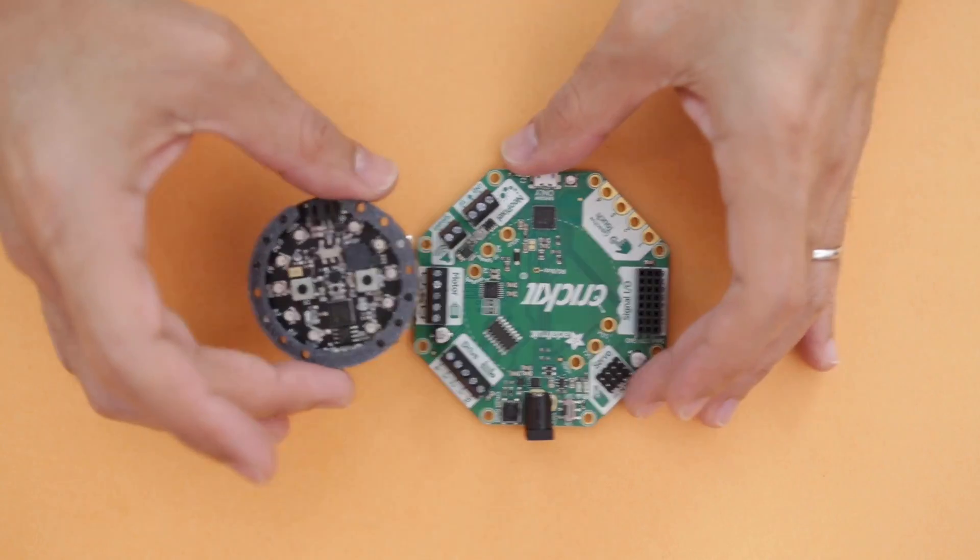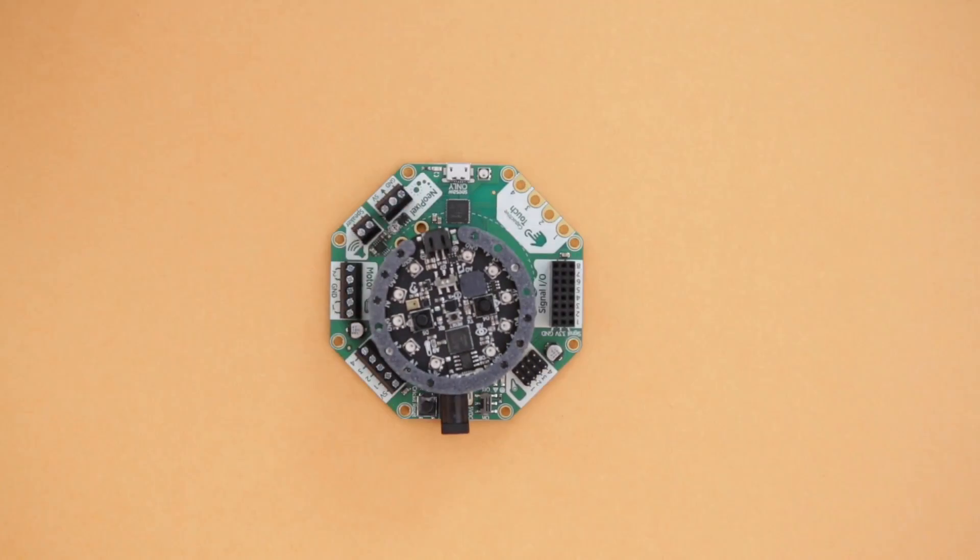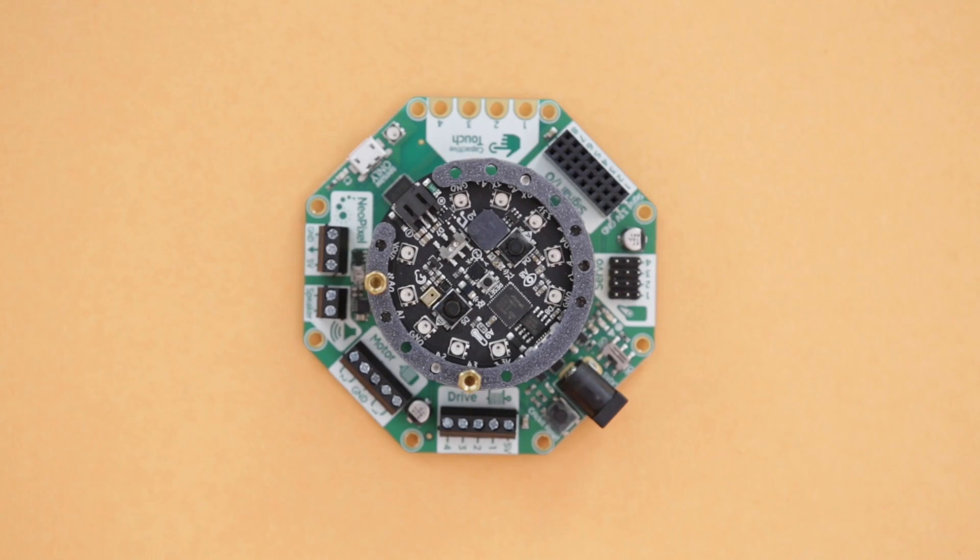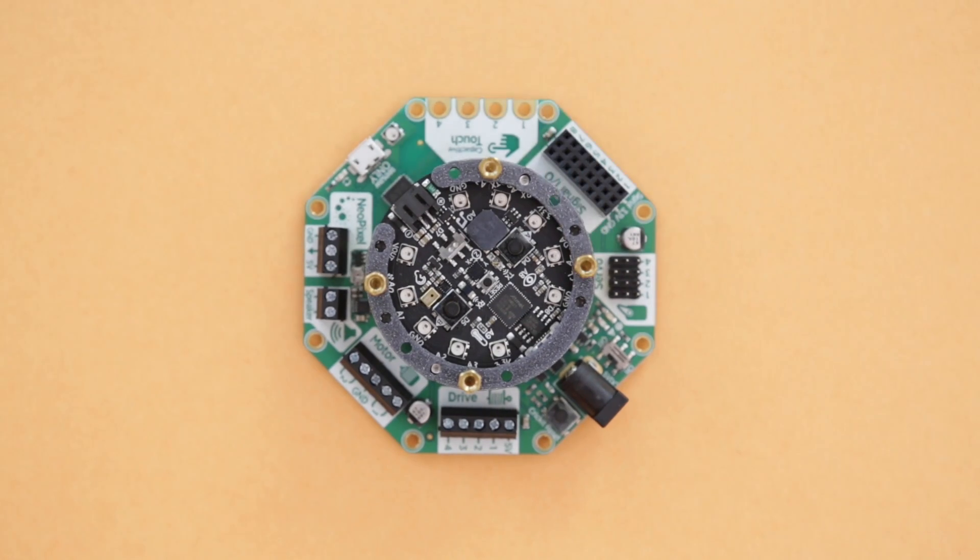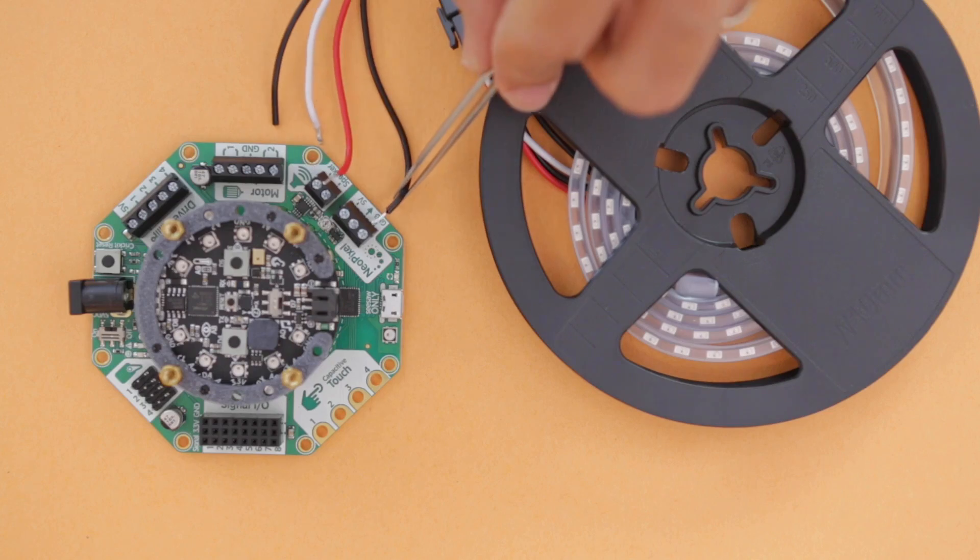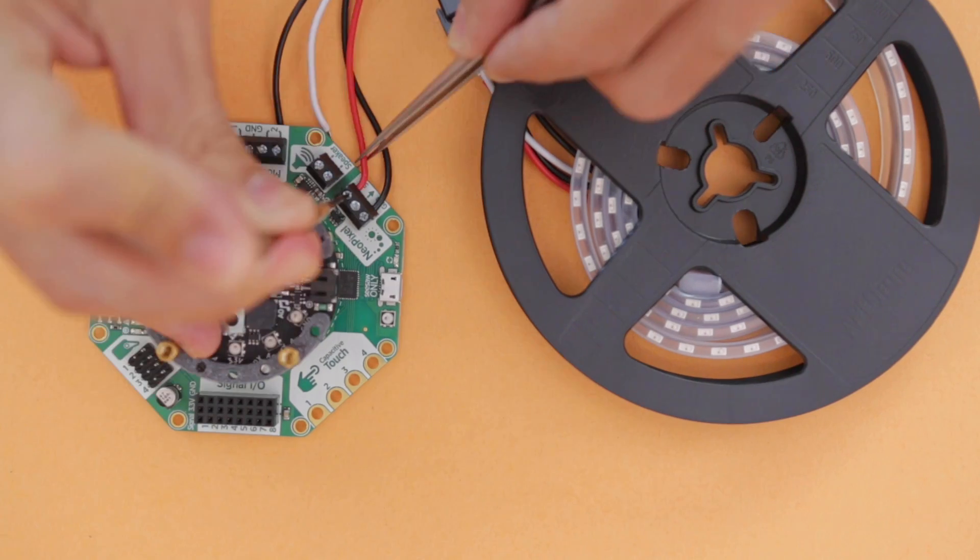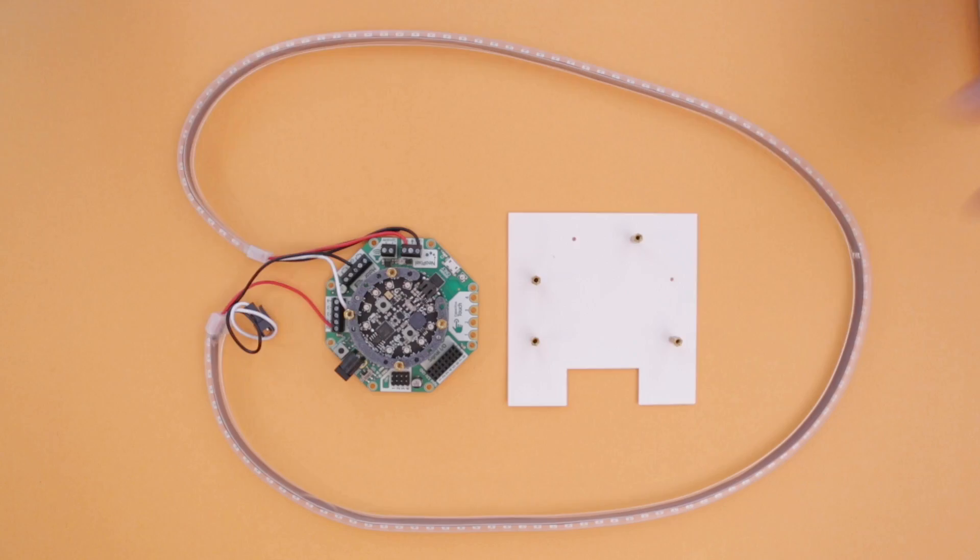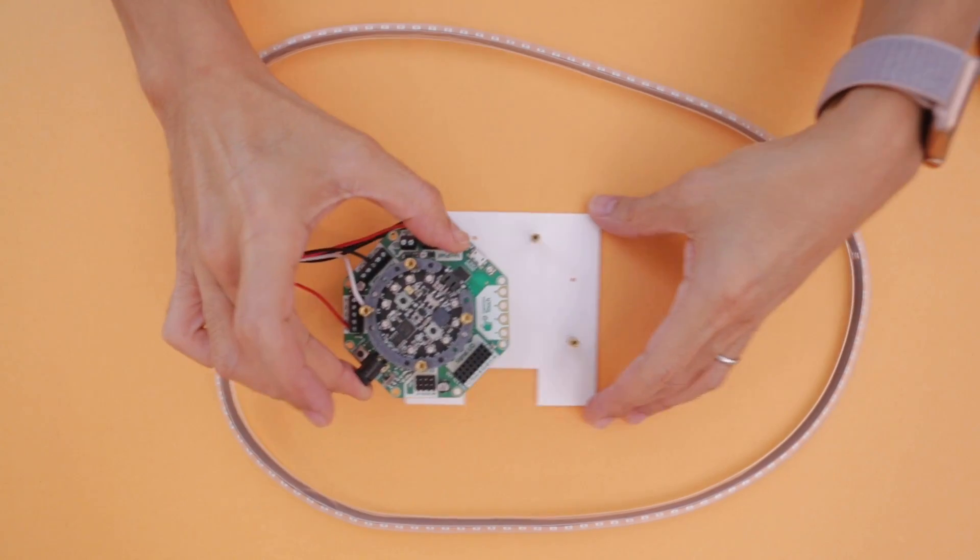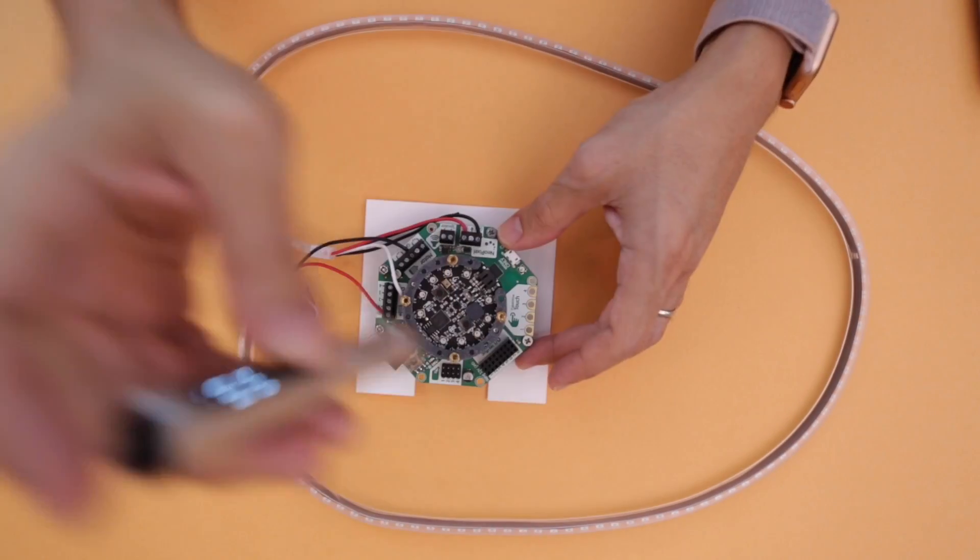The CPX is bolted to the Cricut using the included hardware. Additional hardware is installed and allows for more mounting points. The side lit NeoPixel strips provide a much better light source. Wires are installed using the screw block terminals. The Cricut PCB is secured to the base using machine screws.